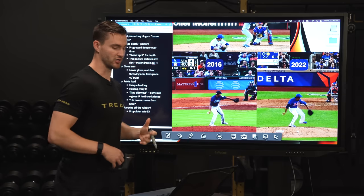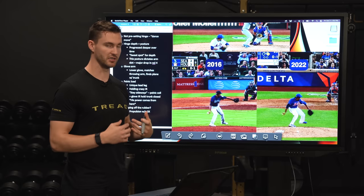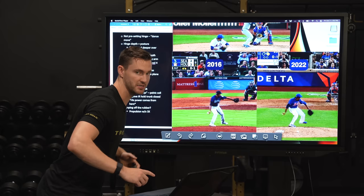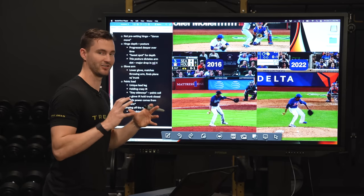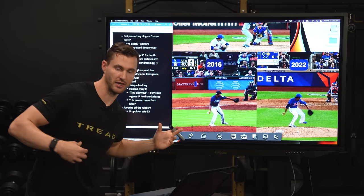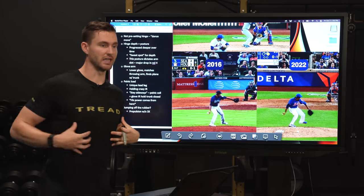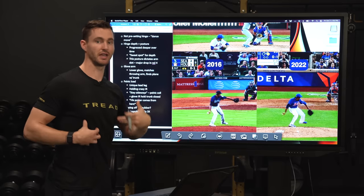So when he's in this more hunched over posture, typically what we're going to see from that position is we're going to see the pelvis rotate in more of an anteriorly tipped position, and the torso is going to follow what the pelvis is doing. And so the torso is typically going to deliver the arm in a lower plane if you get into that more hunched over position out of leg lift.